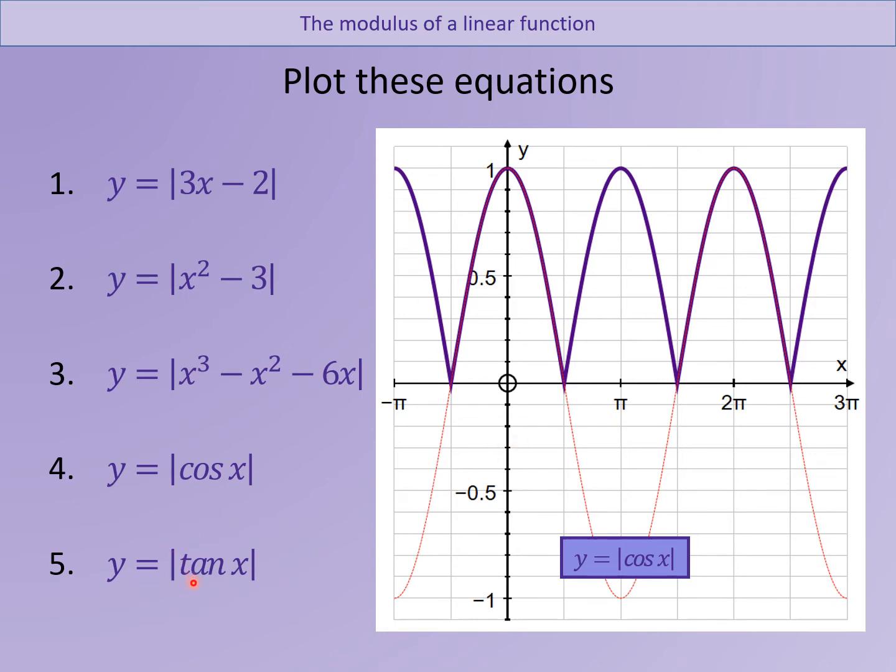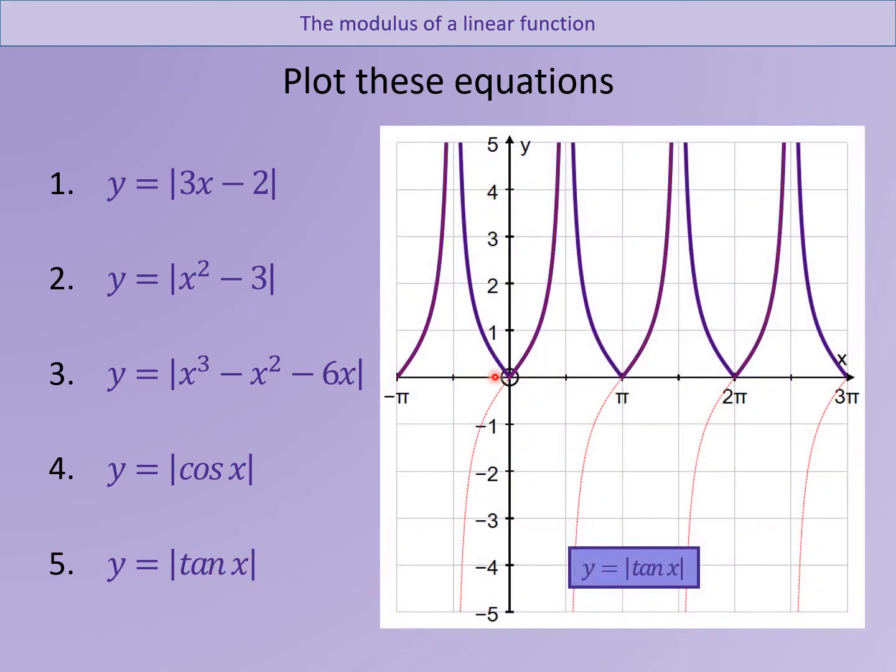Same with tan. Think about your tan graph. You should know the tan graph off by heart. It comes up, it does that, it approaches an asymptote, it starts repeating. So what happens is anything negative is going to be positive. So this negative here will come up. So you're coming down, and it's got a set of sharp points there, there, there, and so on. And those patterns are going to keep repeating over and over again.